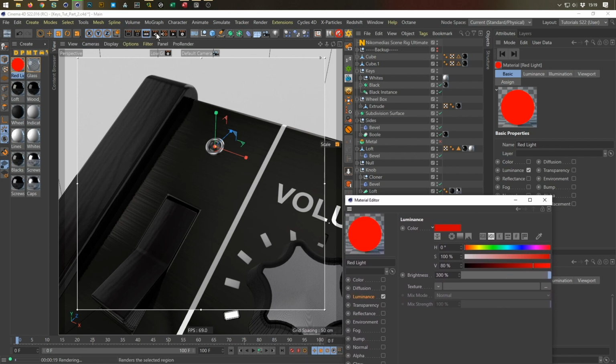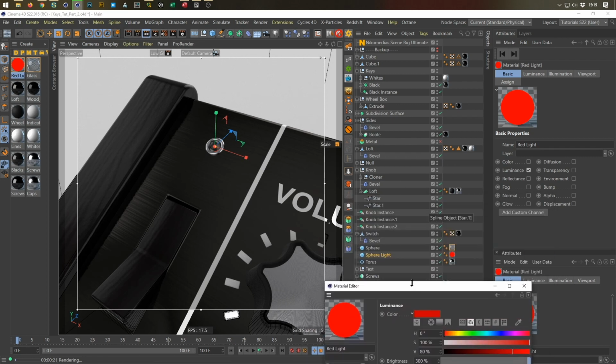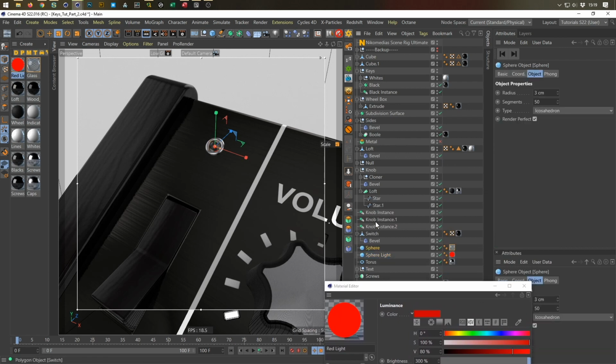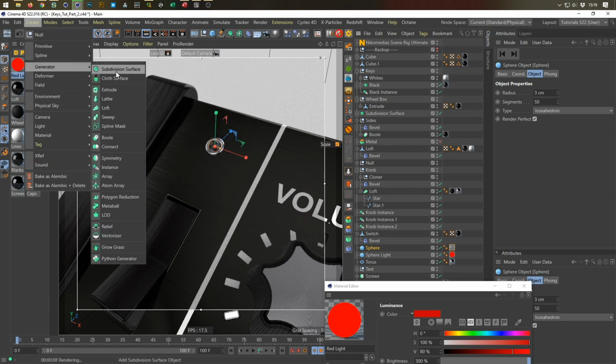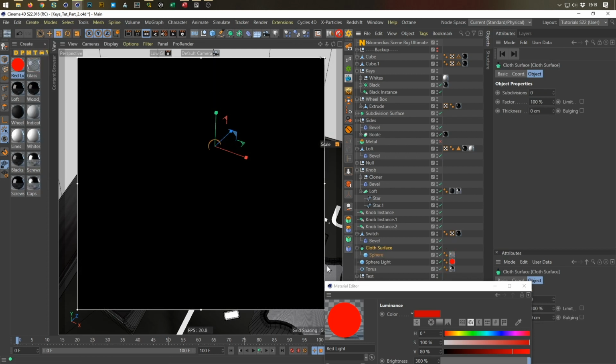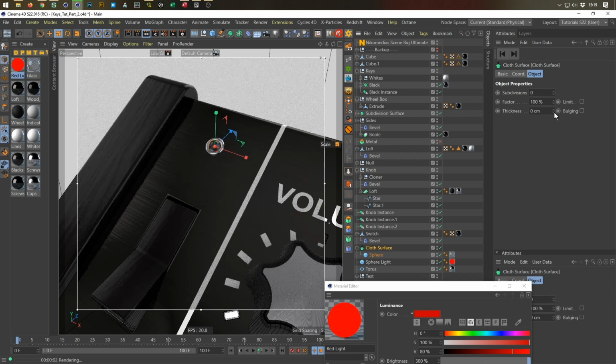Maybe we need here a sphere with a little thickness. Take the sphere and go to the simulation. Not simulation, go to create. Close surface. Alt click on it. I don't want subdivision, I just want a little thickness.